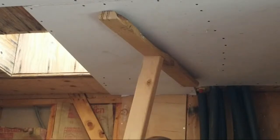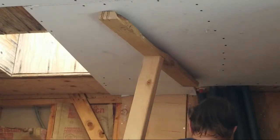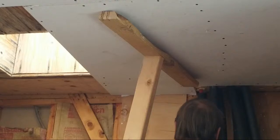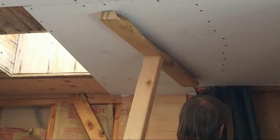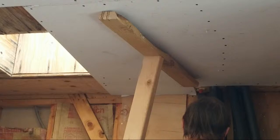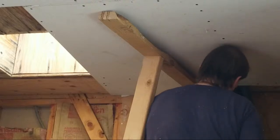All right, I'm not going to use the drywall knife. You could, but you saw how much time it took and how much of a pain it was. You do that little piece over here, this notch. It's basically the same thing. It's just bigger, so it would take longer, and this just keeps it nice and clean, quick and easy. All right. So, I'm going to finish this out right here.